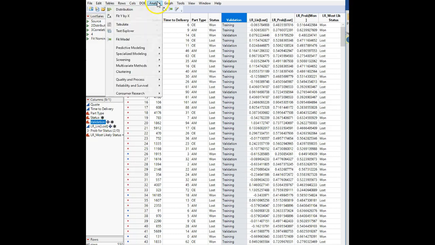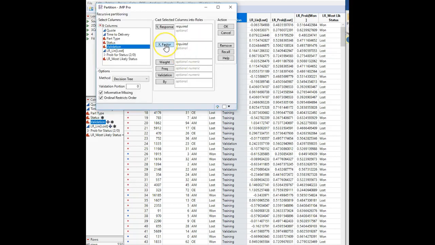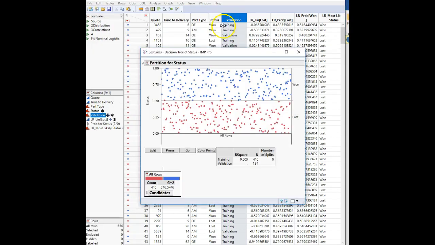Okay, let's go ahead and start our decision tree. Okay, predictive modeling, partition. And because I already ran through this and it was giving me some issues and I'm not quite sure why, I'm going to go ahead and throw all three of the variables that we have into our X. I was running it with just two, and it was giving me a really funky confusion matrix and whatnot. I don't want that to derail your lab. So if you're going about that, I would rather you include some of these less than significant variables by the logistic regression standard, so that we can get a product and get some learning in.